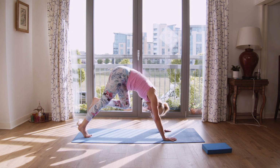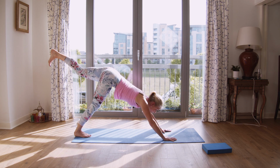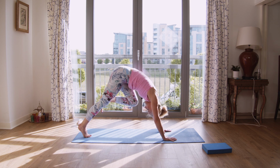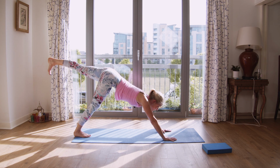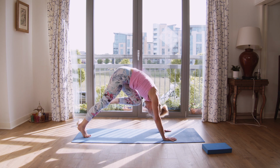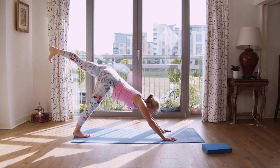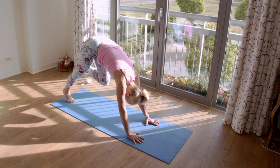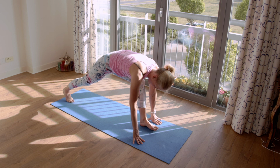Exhale, draw that knee into your nose. Inhale, stretch it back. Exhale, knee into nose. Inhale, stretch back. Exhale, knee into nose. Inhale, stretch back. Then draw it back in on that exhale and pull that foot forward.